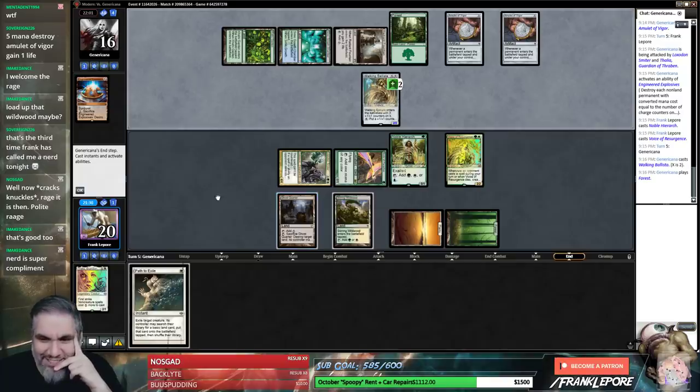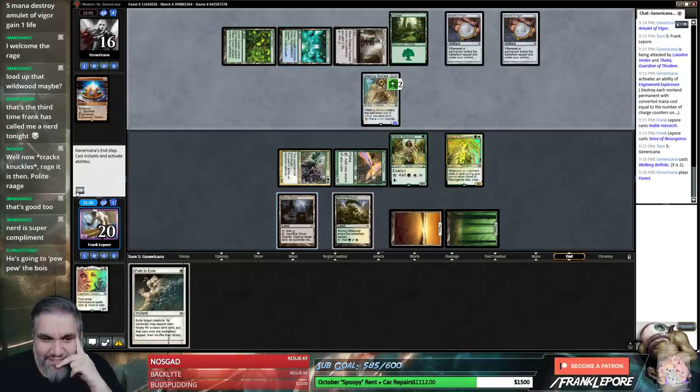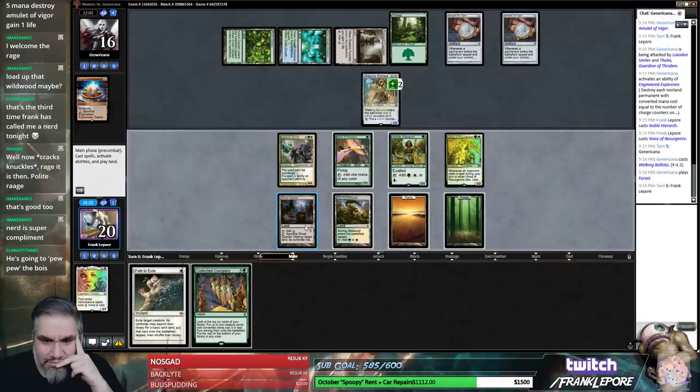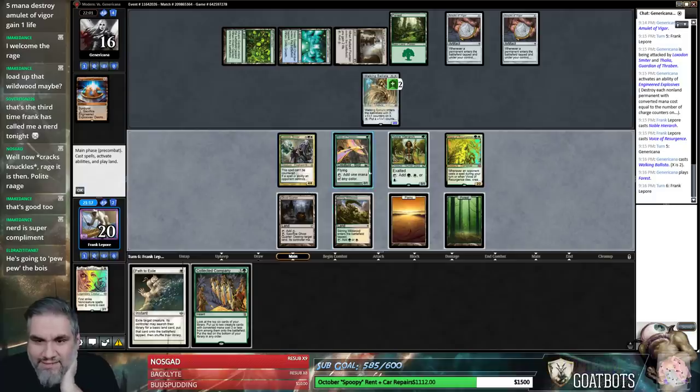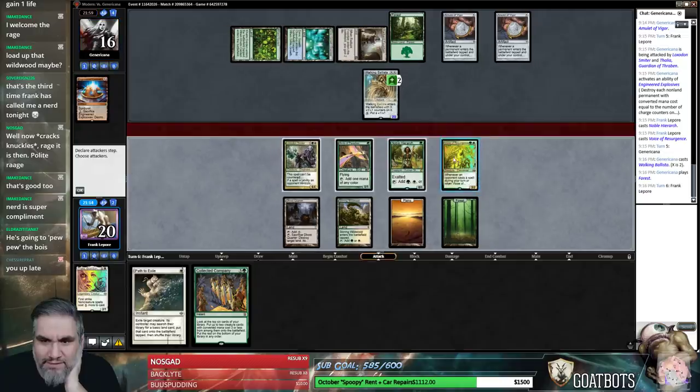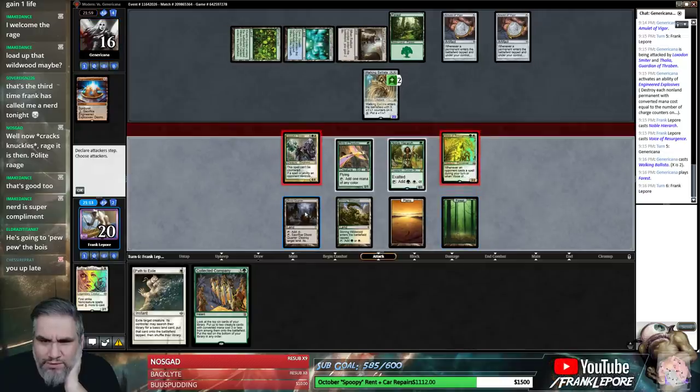Polite rage. Oh, I'm really tempted to just kill this. So then they just block, shoot, shoot, and then they take two. This is aggressive. Well, that's pretty nice. That's something I can get used to. Yeah, now we're definitely not going to activate the Wildwood. One, two, three, activate. Yeah, we're not going to have enough mana.